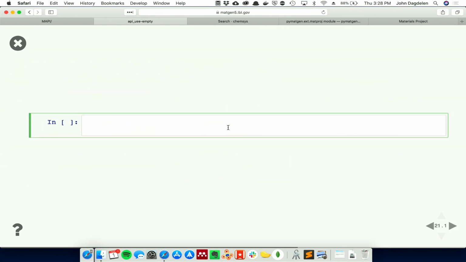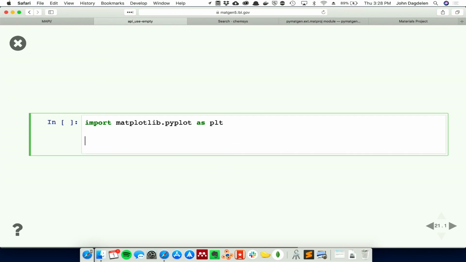Okay. So the first thing we want to do is import a plotting function. So let's do import matplotlib, and let's go ahead and just get the pyplot function of matplotlib. So import matplotlib.pyplot as plt, so it's a little shorter. And then I'm also going to do this little character %, and then write matplotlib inline so that it will produce the figure in the notebook. So there's a space in between those.